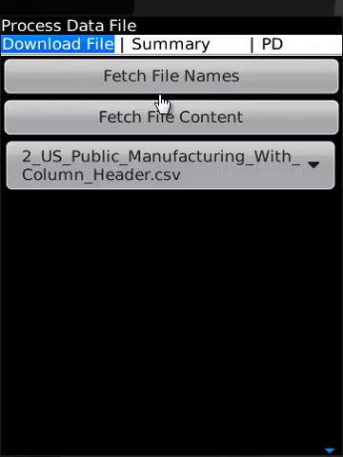One thing about fetch file names and fetch file content: the very first time you click on one of these buttons, if you haven't created the login and password through the application, then the application will ask you for the login and password. In subsequent use, the login and password will be used.